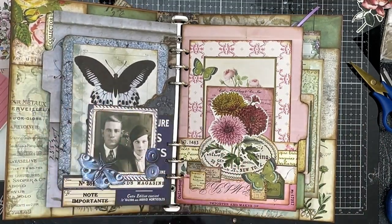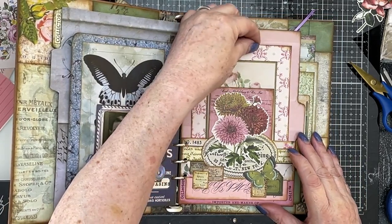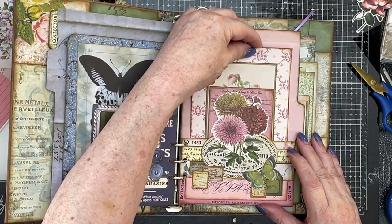And I hope you're joining in and playing along and having a good time generally. Just scrapbooking, that's what we're doing. Well, junk journaling, I guess.